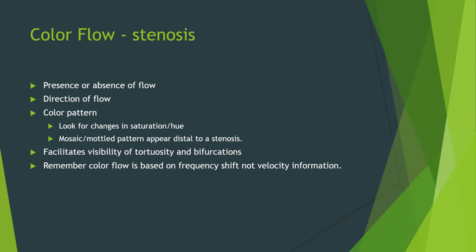Especially in that distal ICA part of the vessel, sometimes it's really hard to see the walls of the vessel itself. So by putting color on, sometimes it's just like, oh, boom, it lights up and there's the distal ICA. It doesn't mean that there's a stenosis. It doesn't mean it's occluded because we can't see the walls very well. It just means it's a little bit deeper. It's a little bit harder for that 7 megahertz probe to pick up. So let's put color on and see if we can see it a little bit distally.